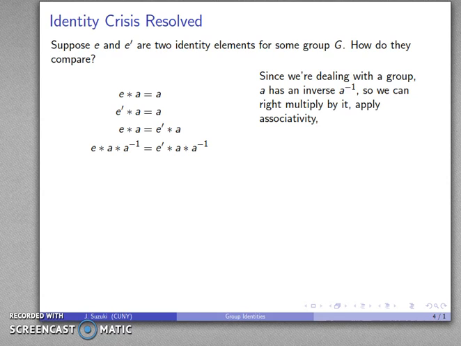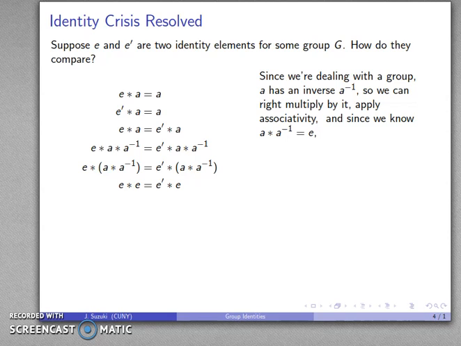And if I do that, because I know I'm dealing with a group, I know I have associativity, so I can group, combine, these last two elements here. And now I have A times A inverse, A times A inverse. And because it's a group, I know that that is going to be the identity element, E.